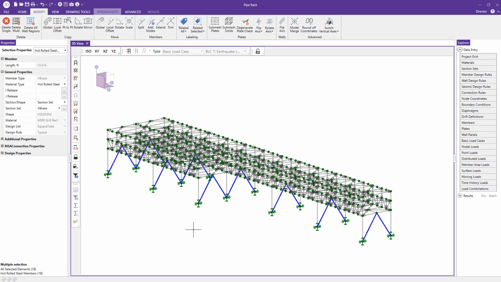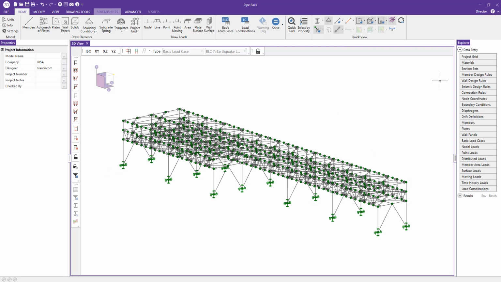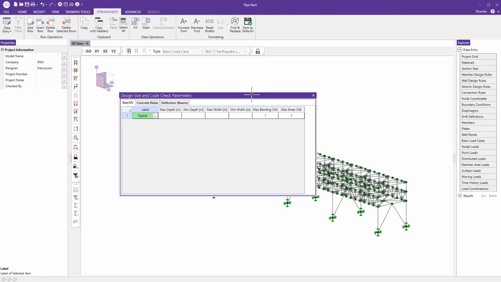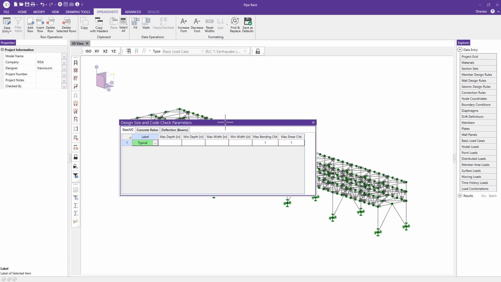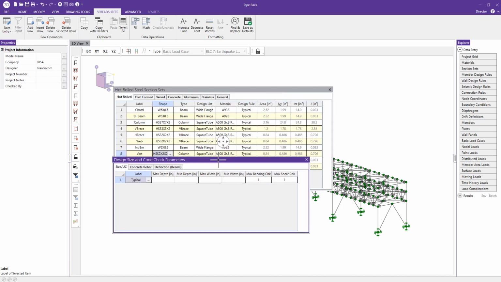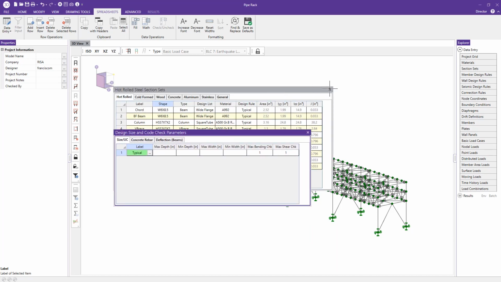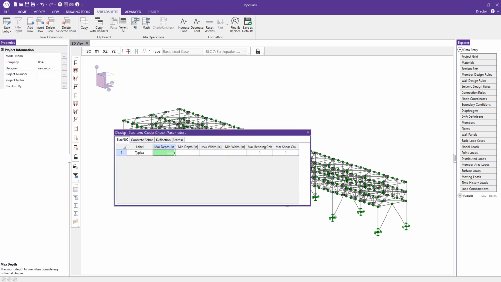Okay, and then we took a look at the dim lock already. And so another crucial thing is going to be your member design rules. So again, RISA-3D is a great analysis tool, but it's also a really great design tool. So here's where you'll come in your member design rules spreadsheet to define things like the max depth, the min depth, max width, min width. So this is going to be if you have maybe architectural constraints or just constraints working with other trades. For example, beam depth is obviously a really big one. So if you said you could only ever have a 20-inch deep beam, you can type in a max depth of 20 inches there.